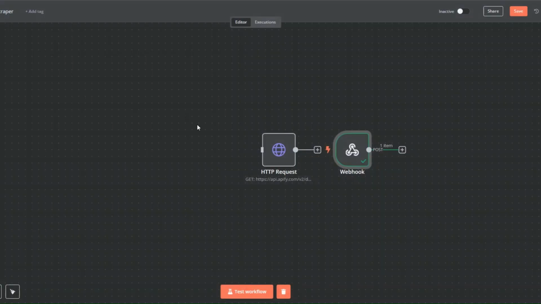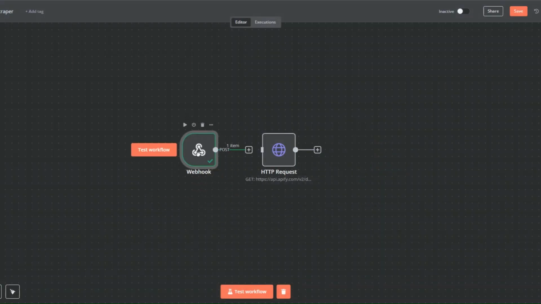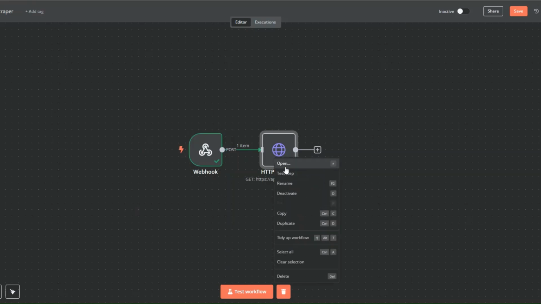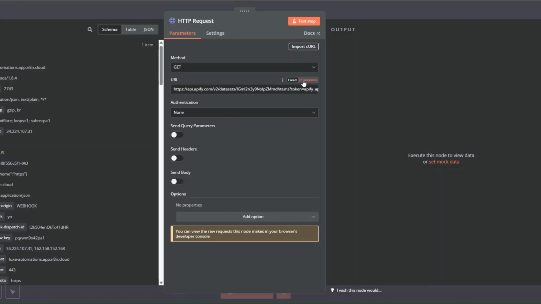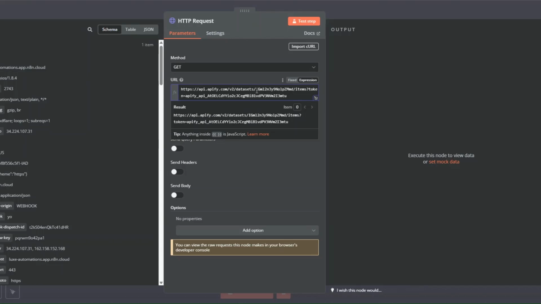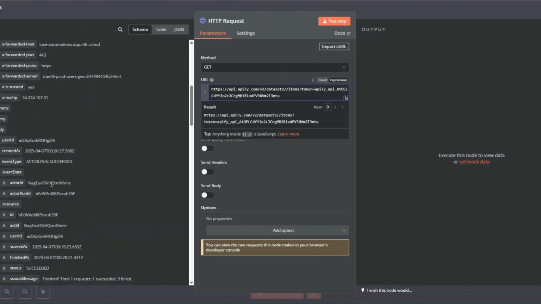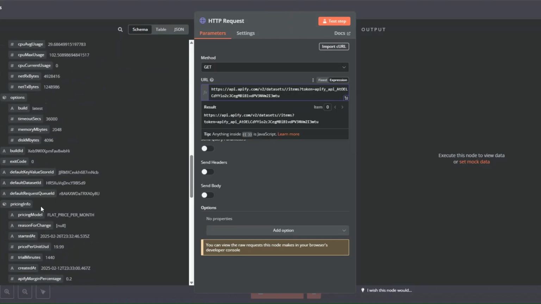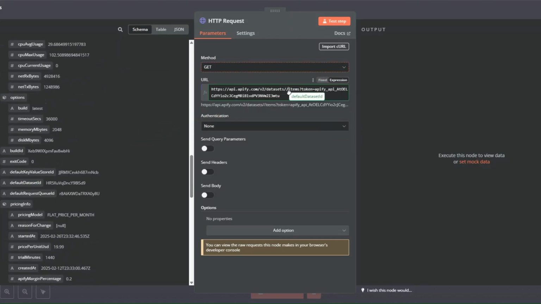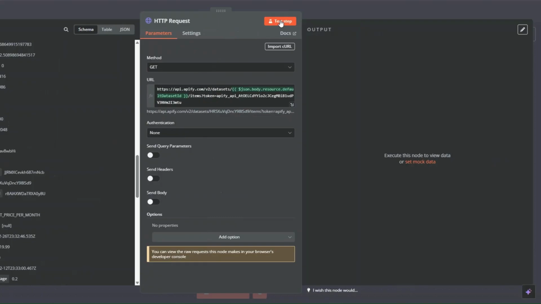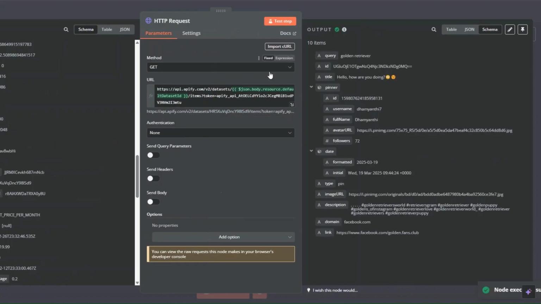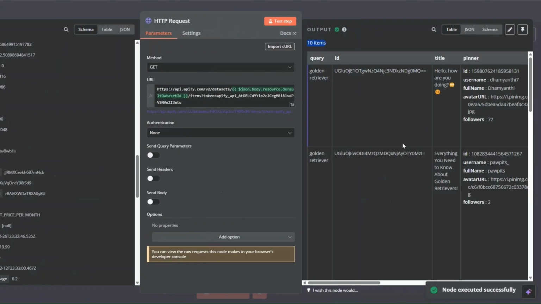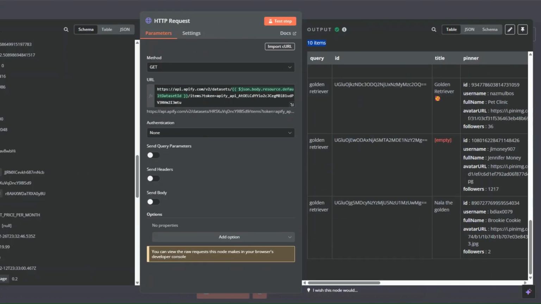So here we can come back to Canvas. And now we can connect our webhook to our HTTP node right here. Then on this HTTP request node, I'll open it. Now here, I'll click on expression. And then instead of hard coding our dataset ID right here, we're going to get our dataset ID from our webhook right here. So I'll drag our default dataset ID right here. And now to get our images, I just click on test step. You can see now we're getting our 10 images right here. These are 10 golden retriever images that we just scraped from Pinterest.